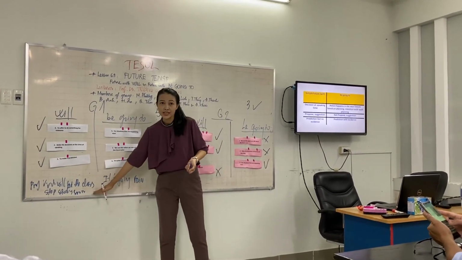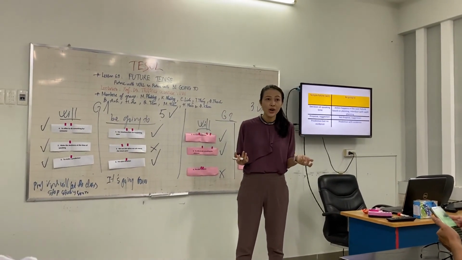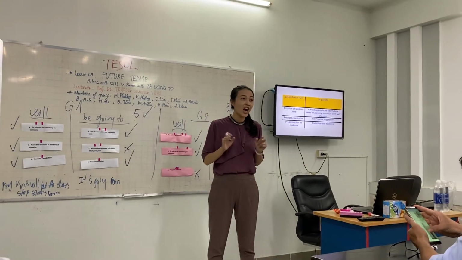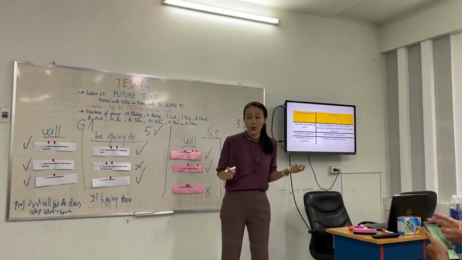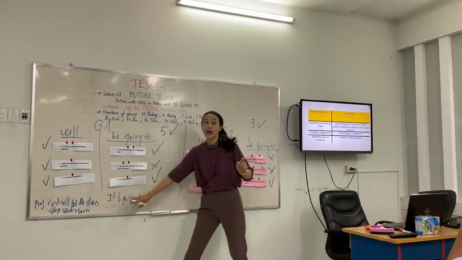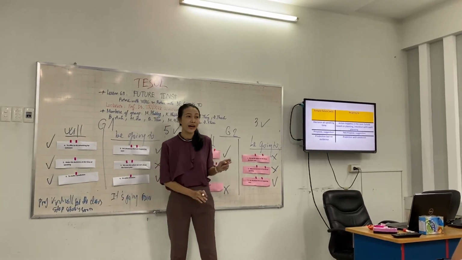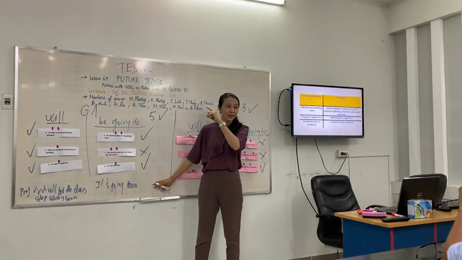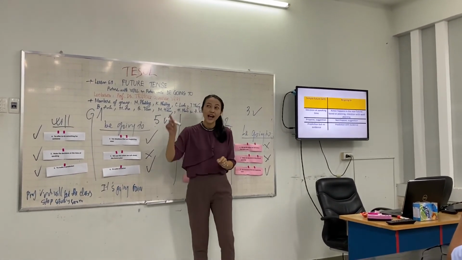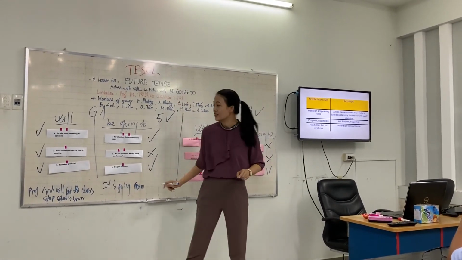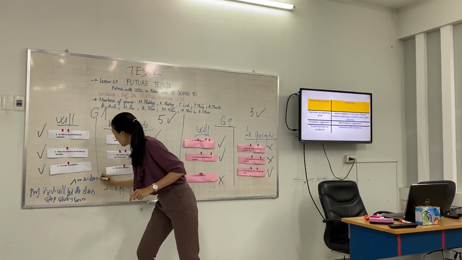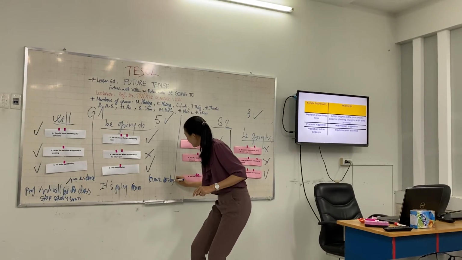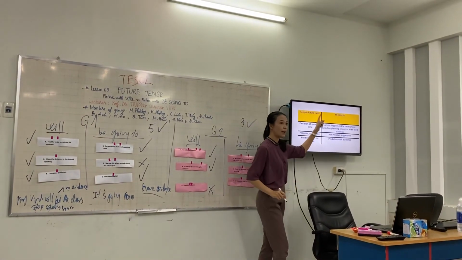So this first sentence, we expect that we guess that the professor will give us a chance to start studying soon. But we don't know is that exactly or not. Just a guess. We are not sure about that. So we use will. Right? However, because we have no evidence for that, there is no evidence for that. But if we have evidence that the sky is very dark outside, so we think that, okay, it's going to rain. It means that we have some evidence from the sky, right? So this is no evidence. This is yet have some evidence. So this is the third difference between will and be going to.